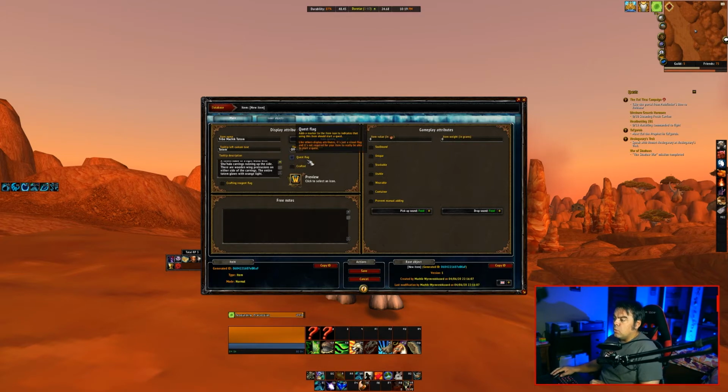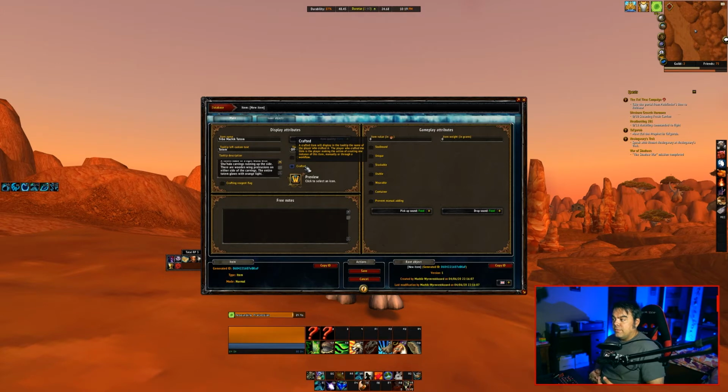Off to the right, we have quest flag. Now, these are visual indicators. They don't actually do anything per se. As it says here, like other display attributes, it's just a visual flag, and it's not required for your item to really be able to start a quest. Now, we're not going to get into quests today. One of the powerful pieces of Total Roleplay 3 Extended is the ability to create quests that other players can actually accept and work on. We're not going to do that today, but if an item might start a quest, put the quest flag there.